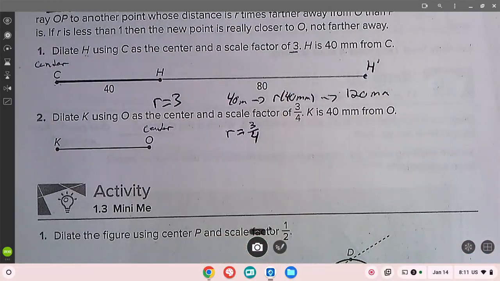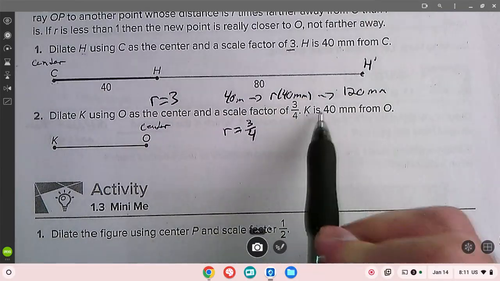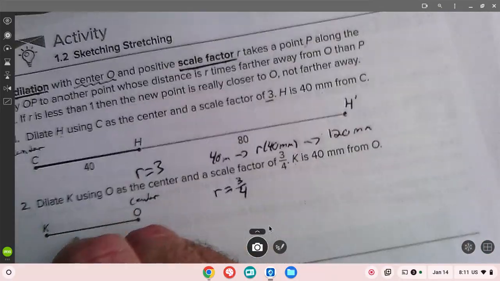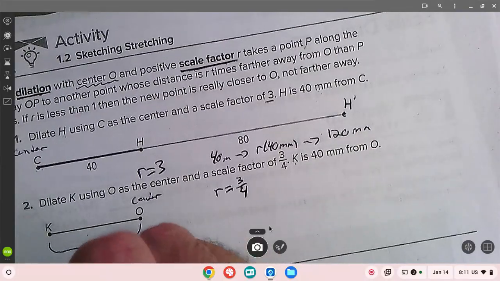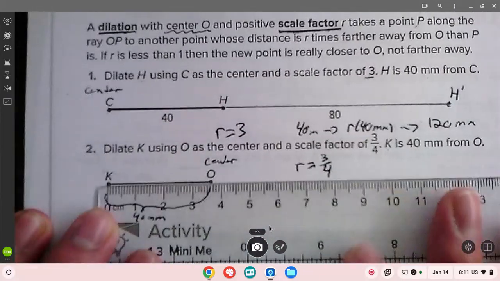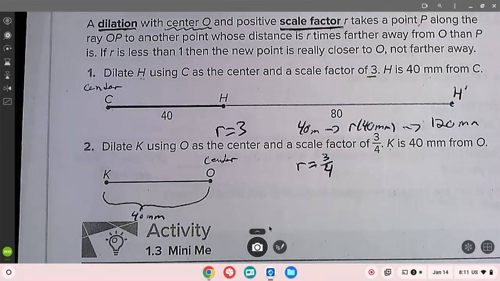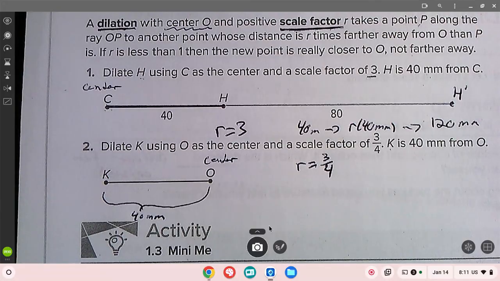3/4. So if K is 40 millimeters from O, so here is, right here, 40 millimeters. It's like 3.5. Well, you would go to 10 millimeter intervals, so you would keep only 10 of it, because you're getting rid of 3, right? That's just how I'm doing it in my brain. Kind of the other way. We want 3/4 of it. We want to get rid of 1/4 of it. So you were thinking about it backwards. What you said is get rid of 3/4 of it and keep 1/4. Yeah. We want it the other way.